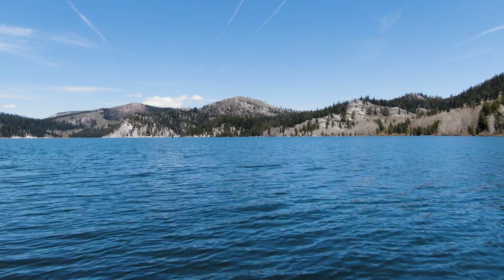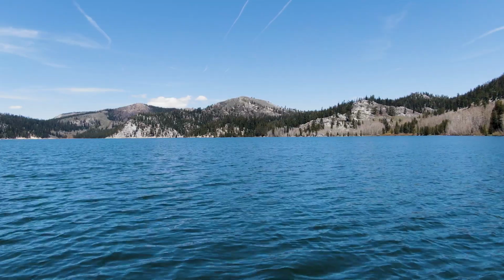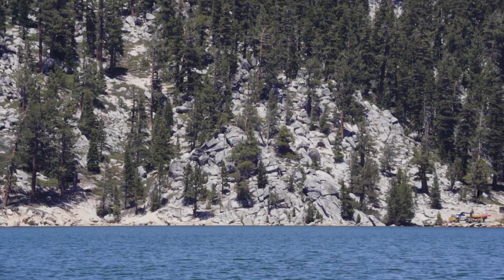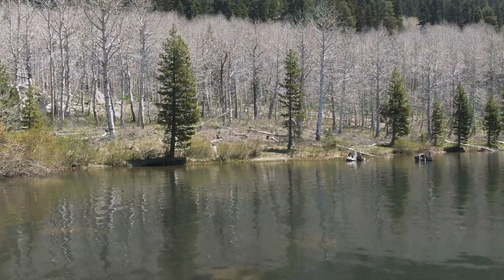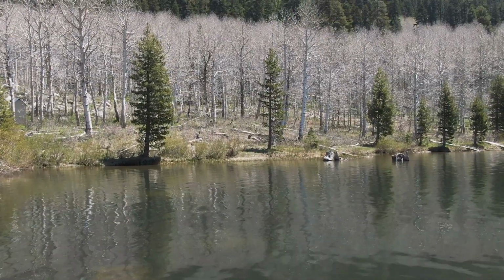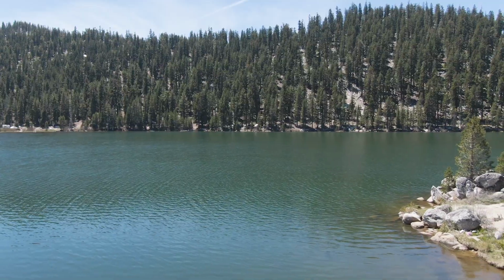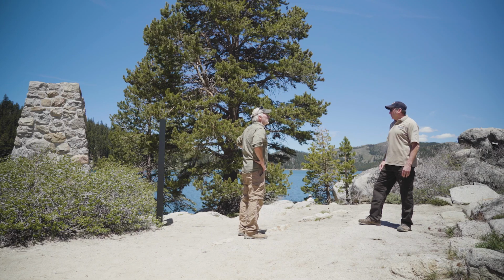This lake is kind of hemmed in with this watershed that we see around us, and there's about 6 smaller creeks that bring water in, but it's really just the snow shed that puts all the water into this lake. Roughly what elevation are we at right now? About 7,200. 7,200? Yeah. What is this structure that's right here? What is that all about?